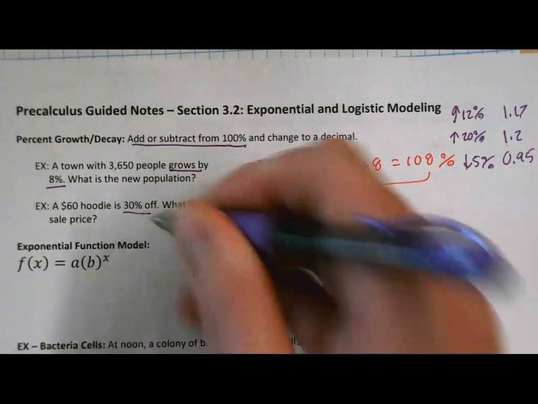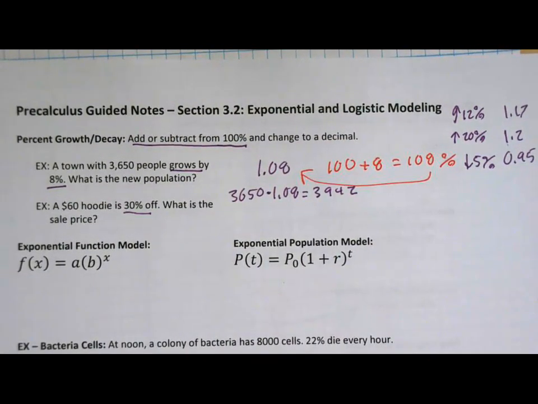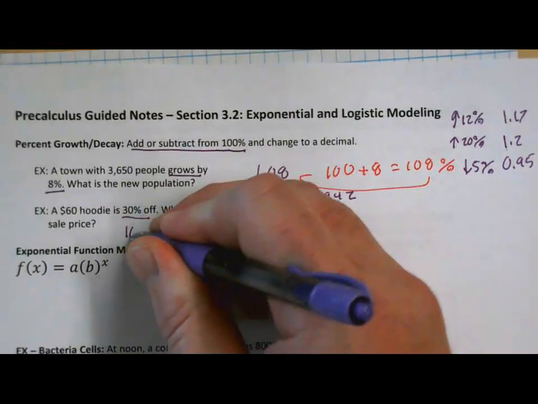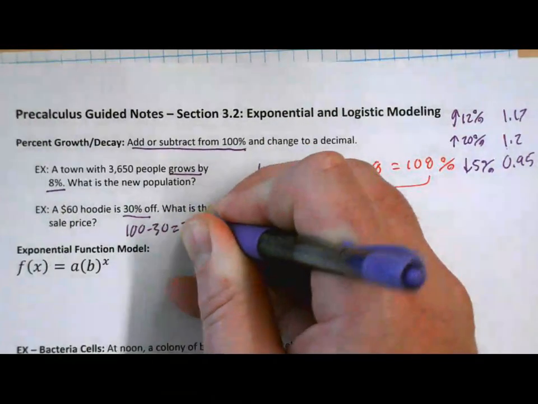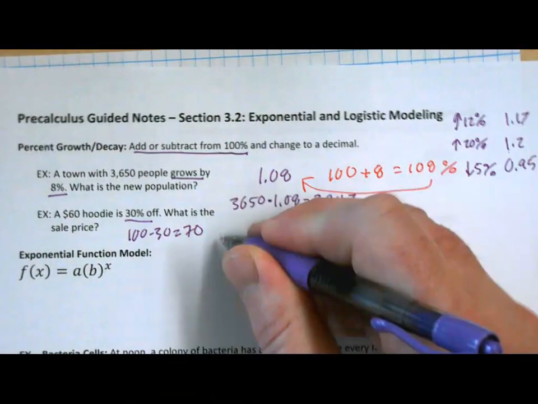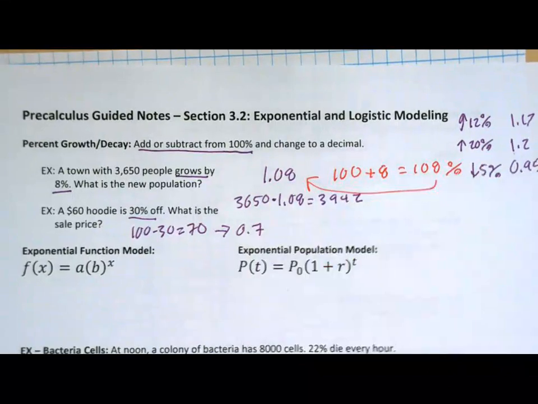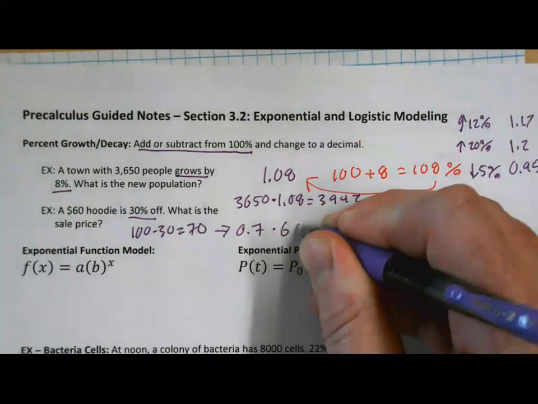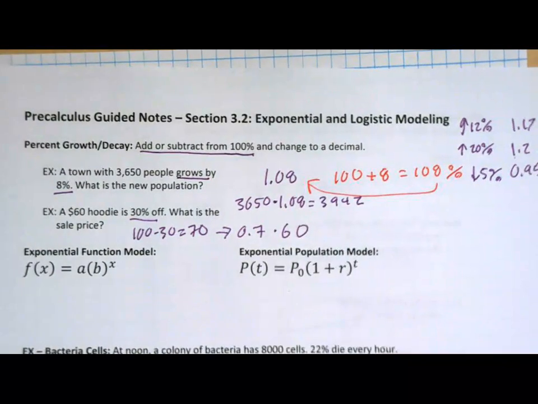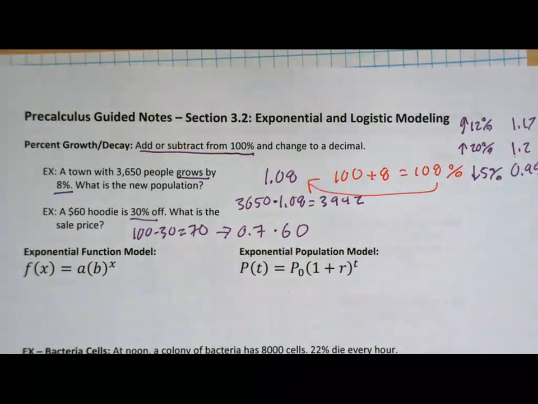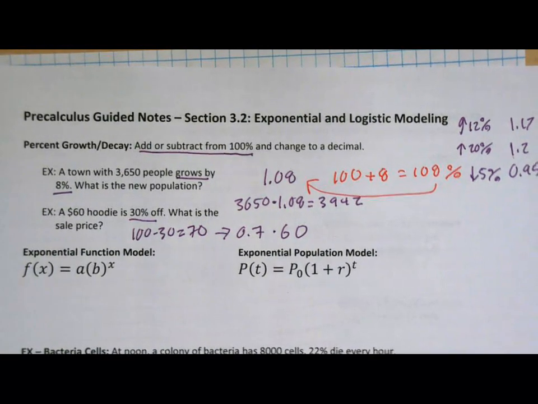If it's 30% off, how many percent are you paying? 100 minus 30 is 70. 70% as a decimal is 0.7. And 0.7 times 60 is, how do I just know that? Well, because I know that 100 minus 30 is 70, and I just multiplied 7 times 6. And then I was like, there's some zeros in decimals, so it's either 42 or it's $420 or it's $4.20, and the one that made the most sense was 42. All right?